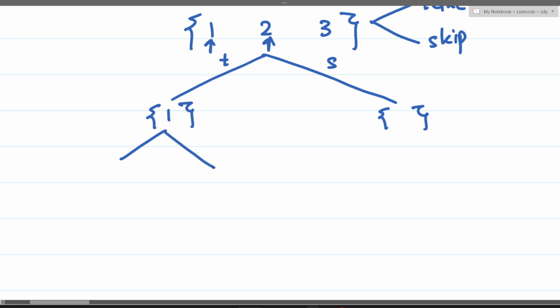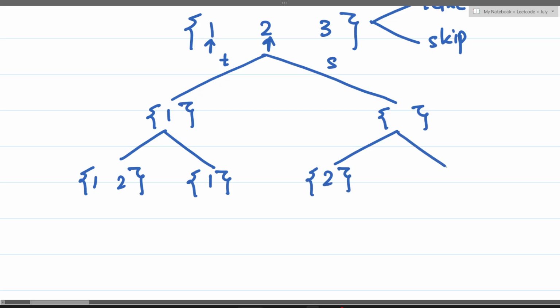So again, I have two choices. Should I take two? Okay, let's take two. Or should I not take two, right? Similarly, should I take two or should I not take two? Should I skip two? Perfect. Now I'm talking about the last index that I have. So should I take it? Okay, let's take it. I take it, I do not take it, right?